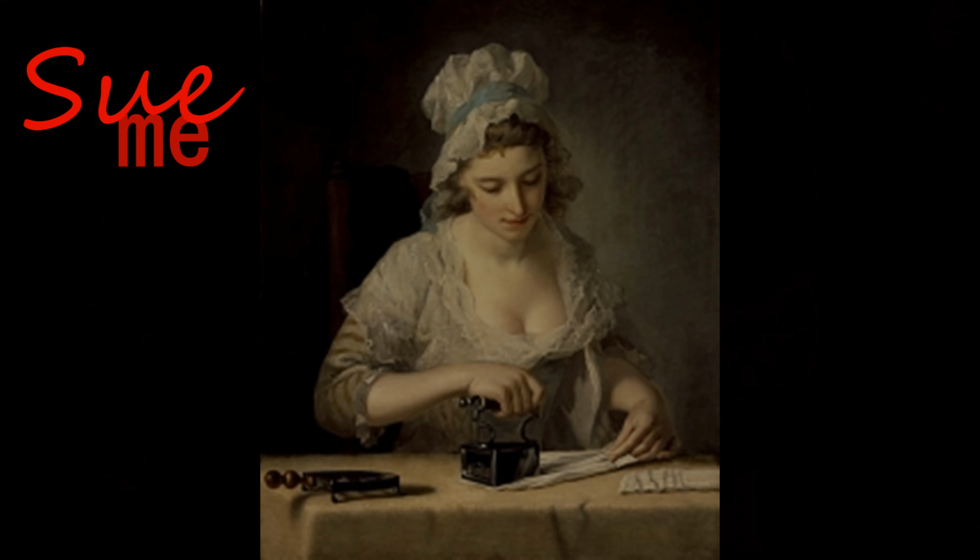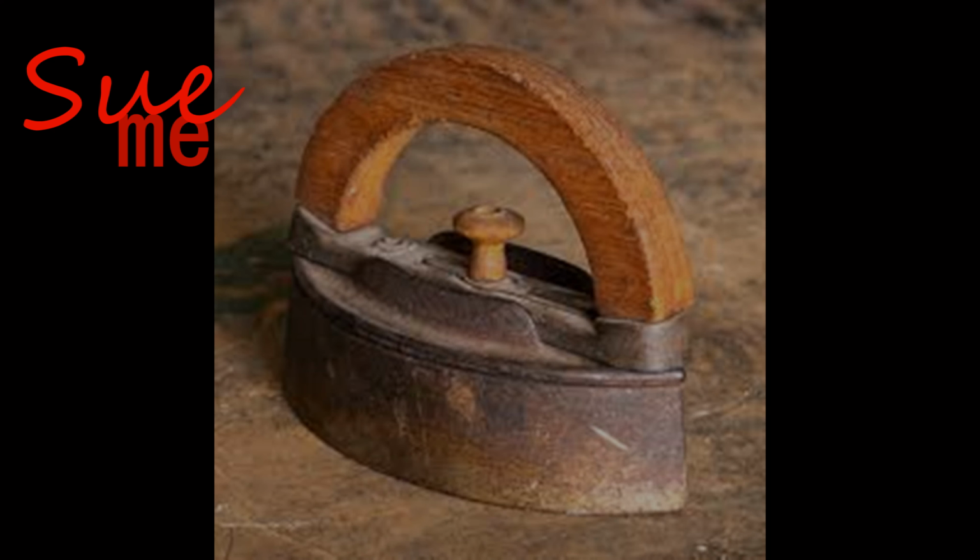And here we have a picture of a woman using what may well be one of those coal irons. The box at the bottom seems a little large for pressing clothing. And as you can see from the drawing, we are looking at an 18th century woman. There were some innovations in ironing.